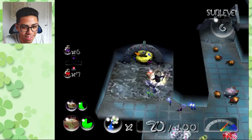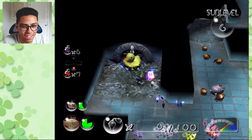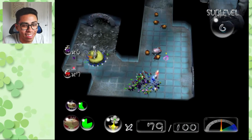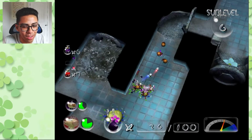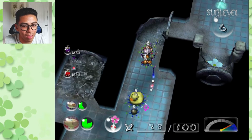Alright, there we go. Now it's dead. That actually got me so upset that it took that long for me to defeat it. Okay, now we can just leave this section because we're done here. That was so sad. I honestly thought the weight of the Pikmin would have been enough to keep it down underground, not let it get back up. But no, that was certainly not the case.